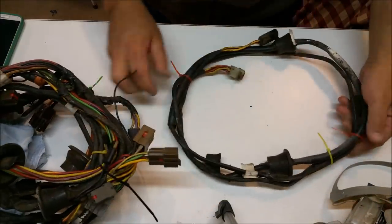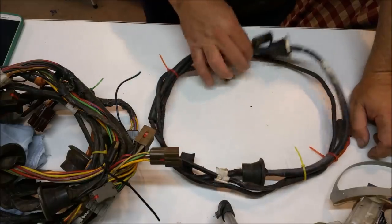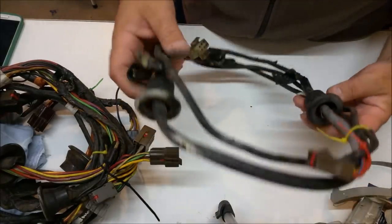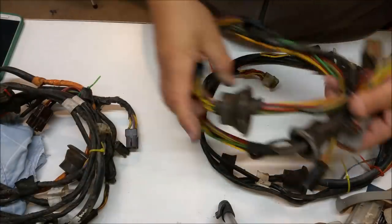So what we need to do is pull these looms apart and label them again, because that label will be coming off. There are two different size grommets. We've got these little ones on the back doors. The front door's got a big one.